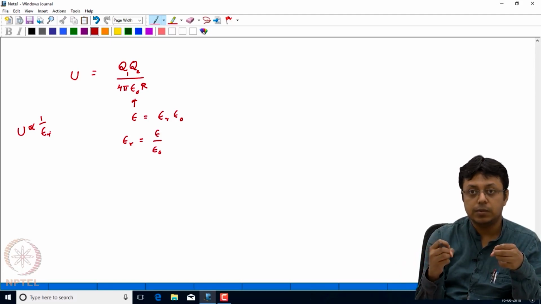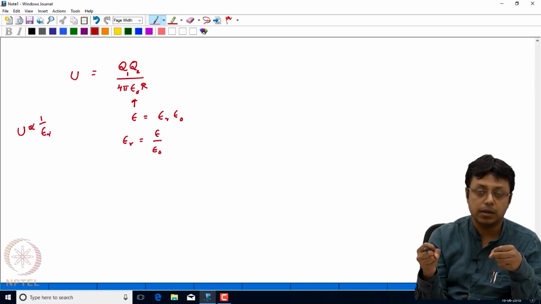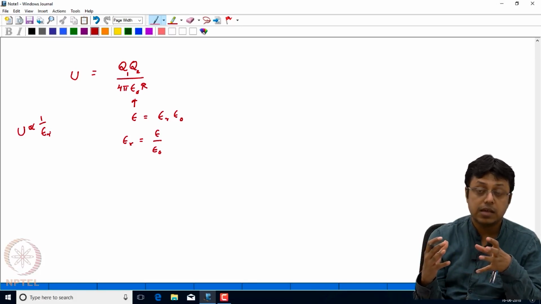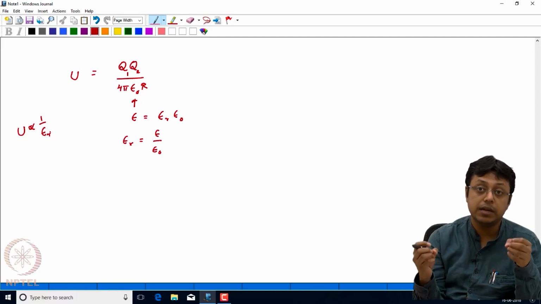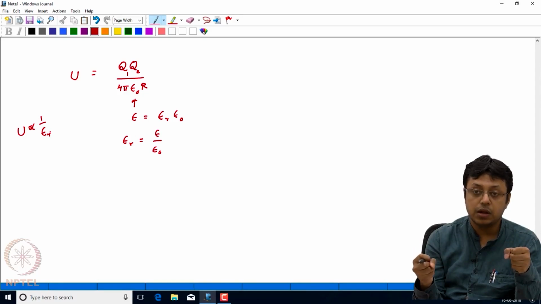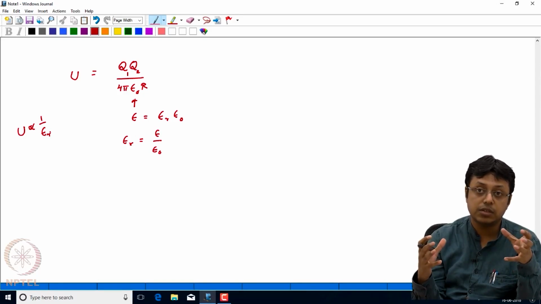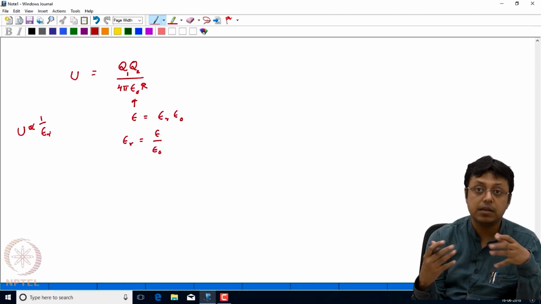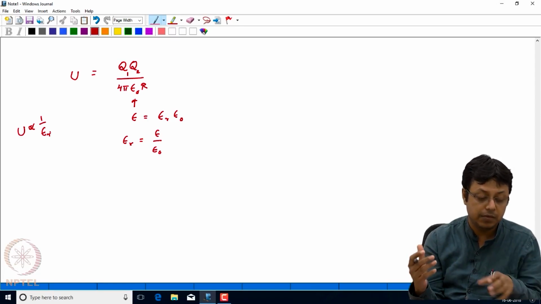In a crystal there will be some attractive potential between the sodium and chloride ions. The moment we dissolve it in water, the water molecules solvate the sodium ions and the chloride ions. So as an effect, they screen out the Coulombic interactions between the sodium ion and the chloride ion. As an effect, the interaction potential, or the interaction energy, is reduced, and that is the meaning of the dielectric constant, which is connected to the permittivity.